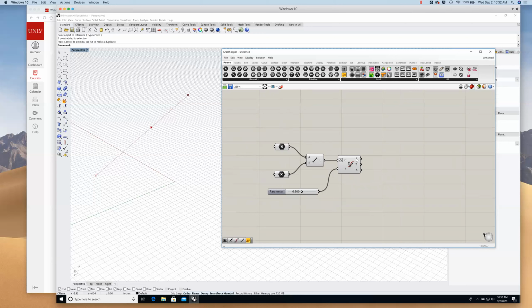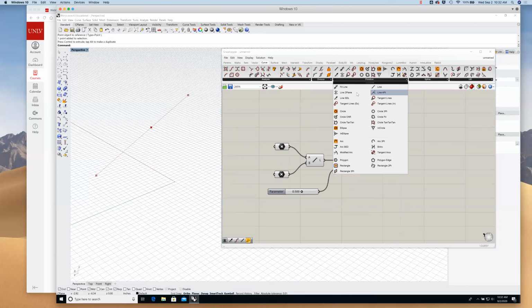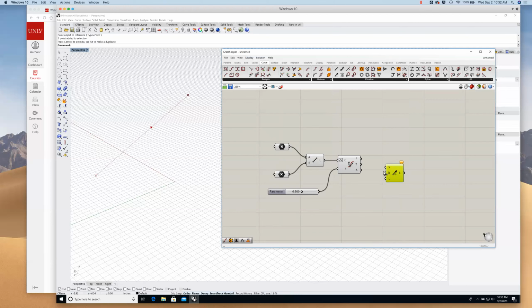Great. Now what I need to do is draw a vertical line from this point upwards at a certain length. So I'm going to go back to my curves tab and look at other ways to make lines. I don't have 2 points to connect up, but I do have 1 point, and I talked about drawing a vertical line, so I have a direction, and then that length or height for my truss, I want that to be a variable. So I'm going to plug in the point we made for the start point. Direction by default is already set to Z, so that's handy.